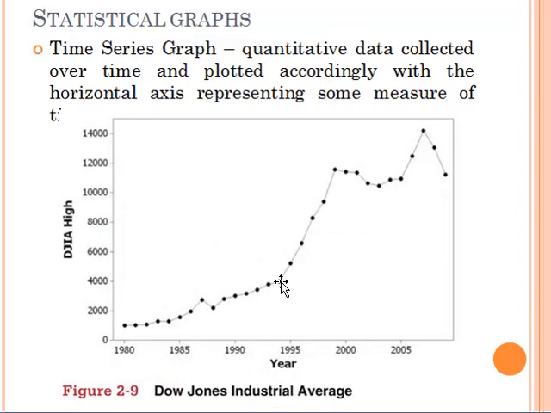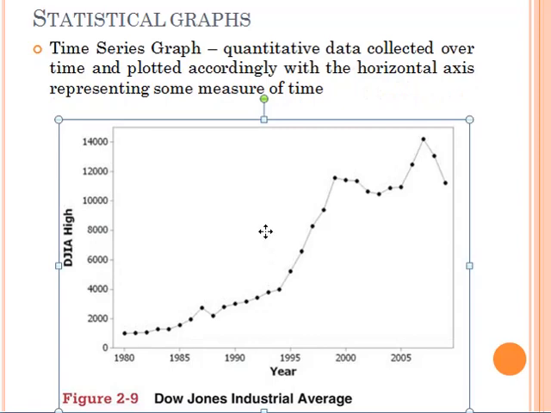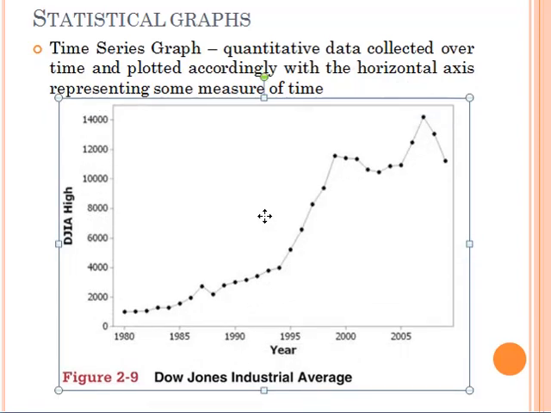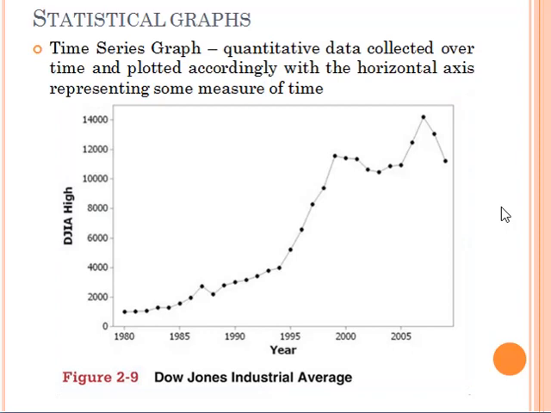Another important graph which we use in such scenarios is a time series graph. A time series graph is for quantitative data collected over time and plotted accordingly, with the horizontal axis representing some measure of time, right? So here basically we are representing data on the basis of time. So we have a time limit here, right?